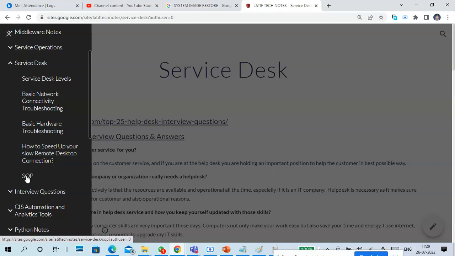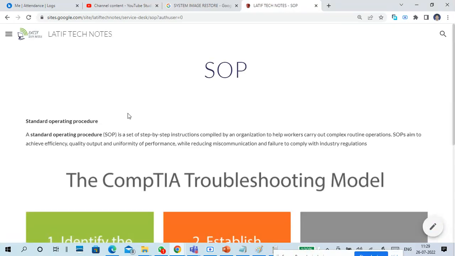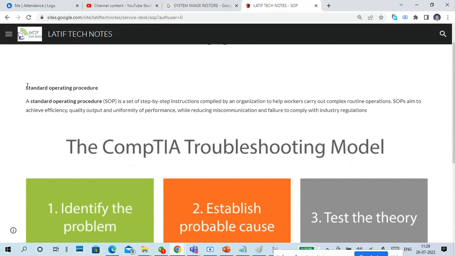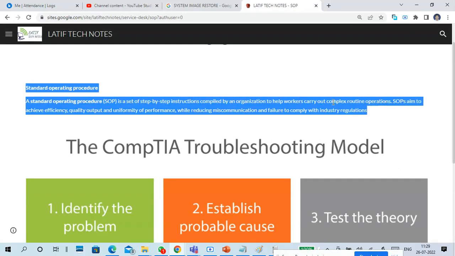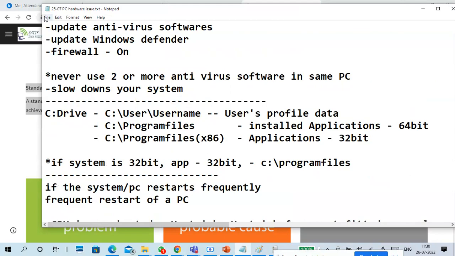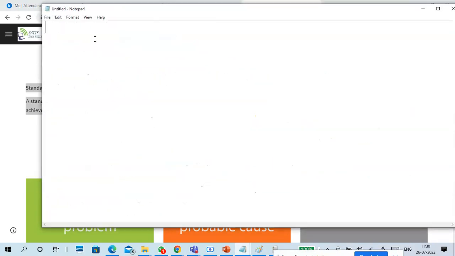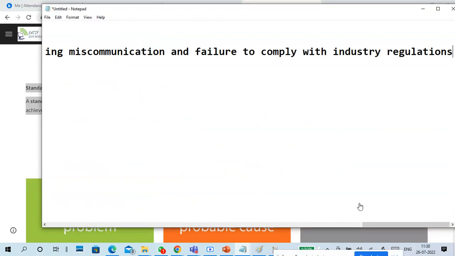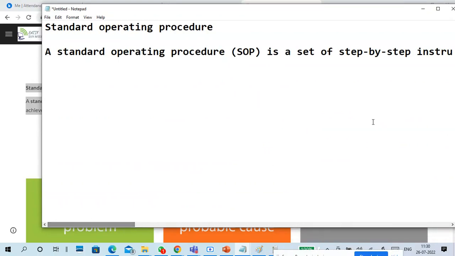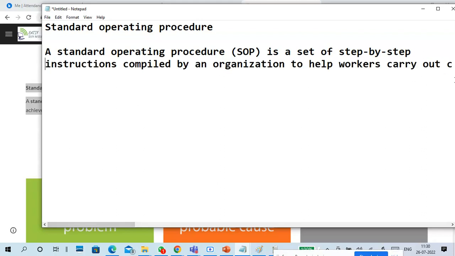This is what I am trying to say is SOP, standard operating procedure, also called the troubleshooting model.